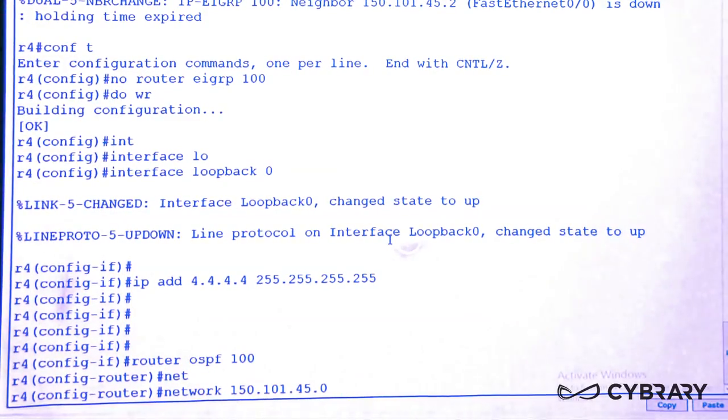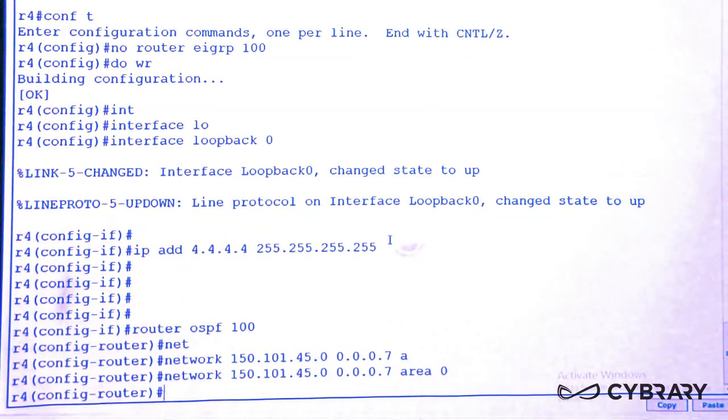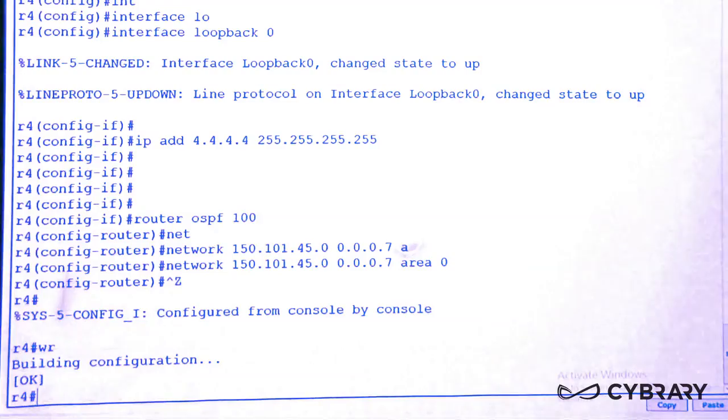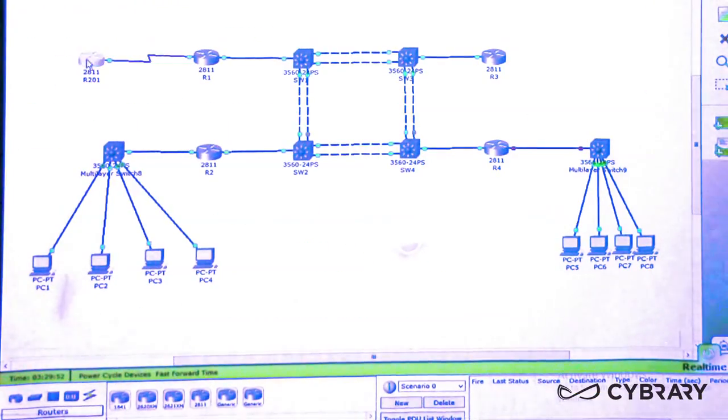Instead, I'm choosing to choose the network address. Hence, my wildcard is going to be 0.0.0.7. Once again, I simply subtracted my subnet mask, which was 255.255.255.248 from all 255s, and I get a 0.0.0.7 wildcard and area 0. Let's go ahead and finish up router 201, and then we will look at our work.